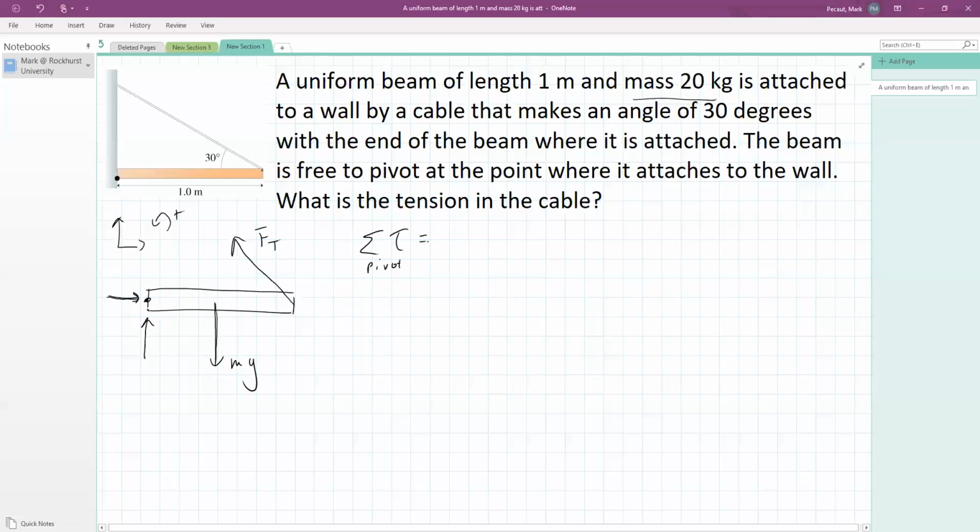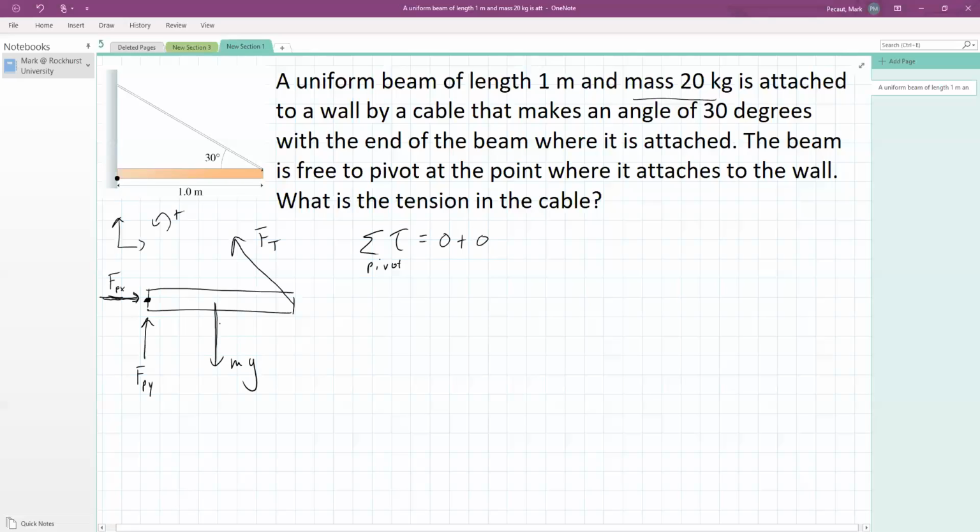So let's just go force by force. We're of course going to have this X force here, from the pivot. So let's call this the force from the pivot in the X direction. This is going to be the force from the pivot in the Y direction. And those are going to produce 0 torque, because remember the R vector goes from the axis of rotation that we're considering to the point where the force acts. Well, both of those are at the same point. So R is 0 for both of those. Okay, so I'm going to get 2 terms there of 0.